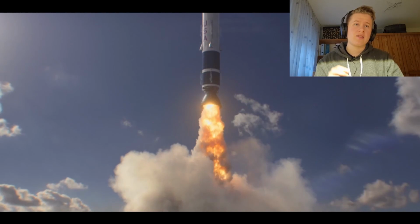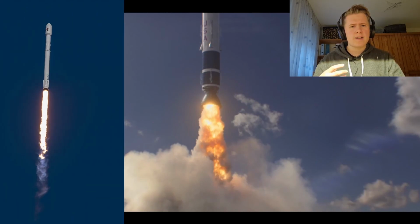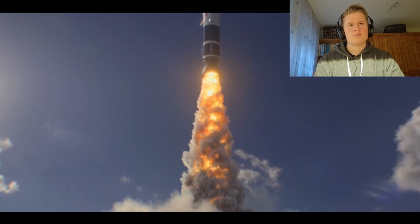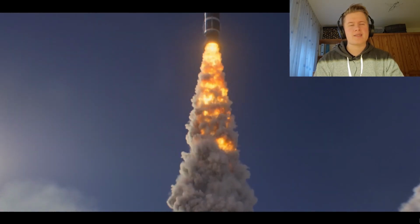The only issue I can see in this very shot is the exhaust plume of the engine. You see, Sea Dragon was powered by RP-1, which is kerosene, and it produces an exhaust similar to what you see in a Falcon 9 or Falcon Heavy, because those vehicles are also powered by RP-1, the same fuel. However, this is too sooty. The exhaust has too much grey smoke going on there. It almost looks like an SRB. While the engine isn't as efficient and probably produces more soot than modern engines, this is a bit off in terms of the exhaust, just like in The Martian. Great vehicle design, but a bit wrong exhaust here. Yeah, apart from that, this is great.